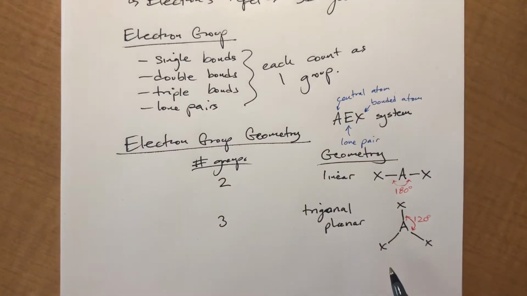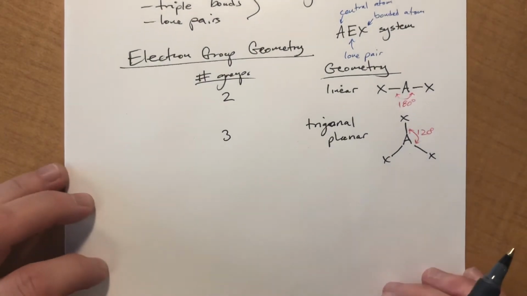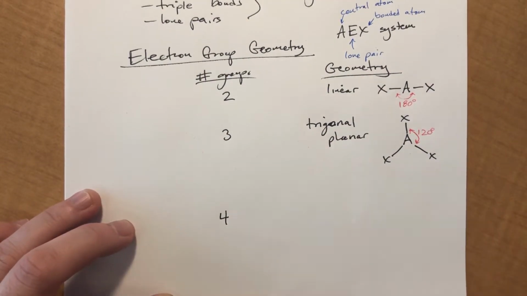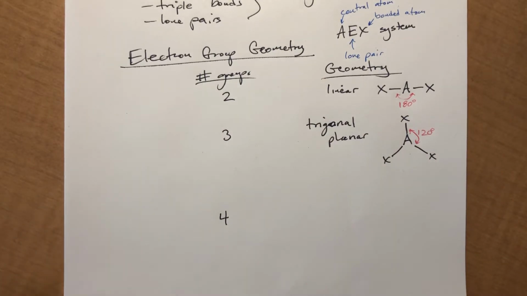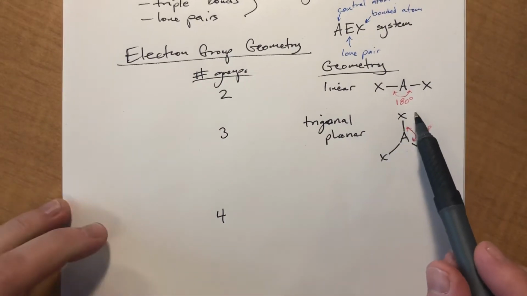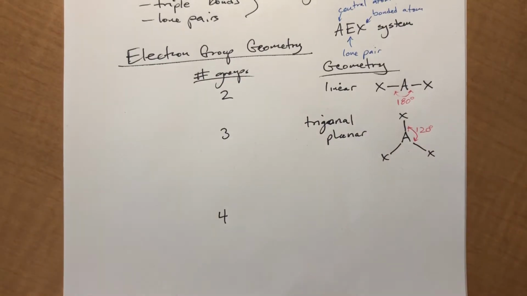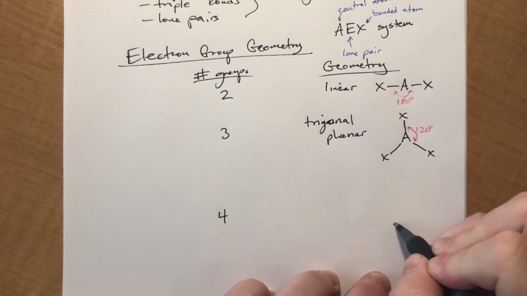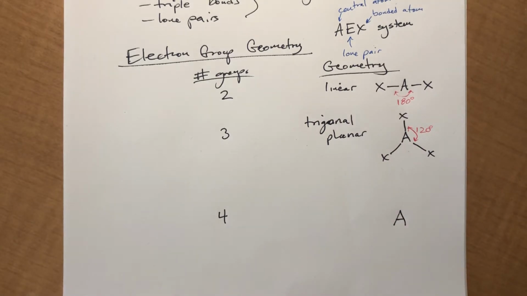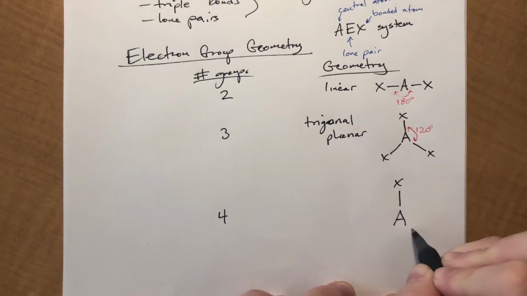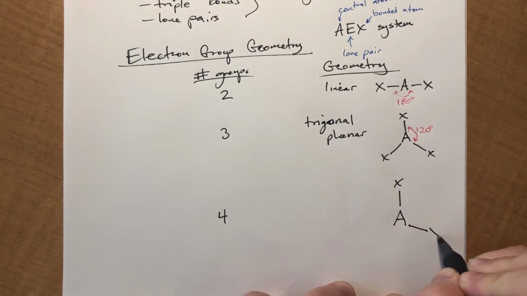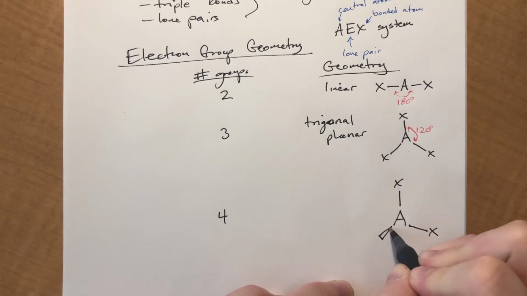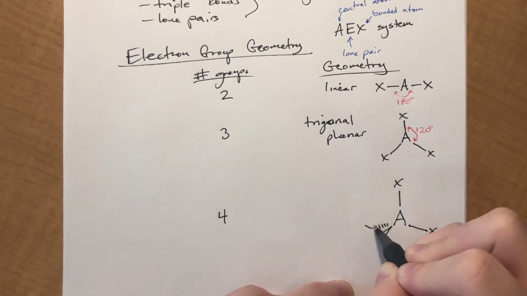Okay? If you have 4 groups, at first, especially if you draw a Lewis structure, you draw everything 90 degrees apart, and it almost looks on trend. Everything's decreasing as we go. But it turns out that we have 3 dimensions to work with, so we can actually get more than 90 degrees in there. So what we end up with is something that's going to require a new visualization of how to draw things. So we're going to have this going straight up. This is going to be off at kind of a weird angle. And this is going to be a wedge, and this is going to be a dash.